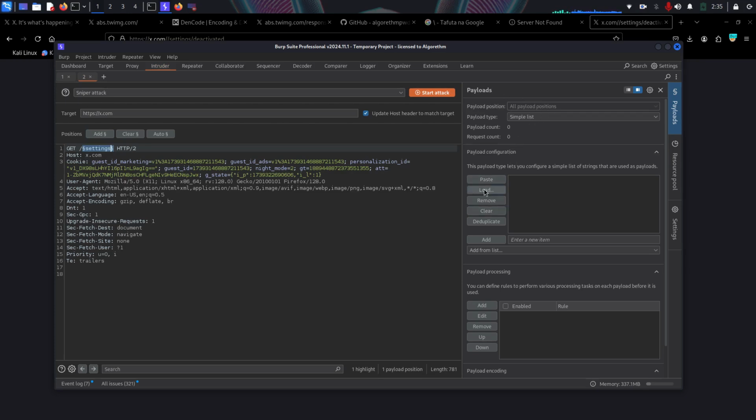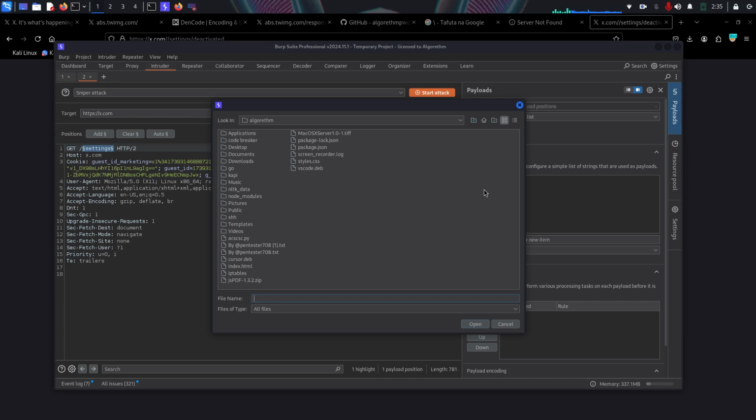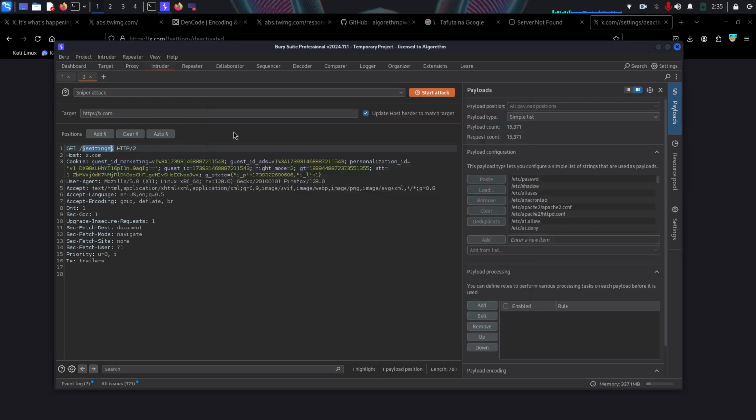Then I'll load payload from documents, wordlist, then LFI. So we have that. Then I'll start the attack.